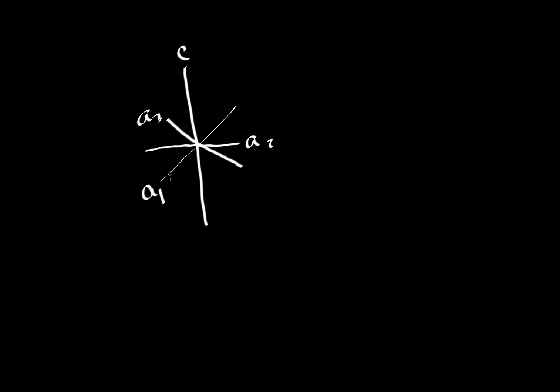And these are all at 120 degrees from one another. So the angle between A1 and A2, that's 120 degrees. And then the angles between A3 and A2 would be 120. They would all be 120. So in this case, C does not equal A, any of the A1, A2, or A3. But we have 120 degree angles for our A1, A2, A3. And then C would also be perpendicular to the A axis. And this is our hexagonal system.